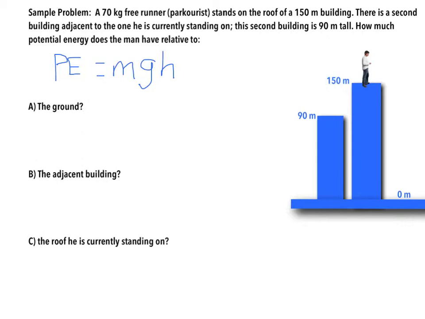Relative to the ground, the reason that we're specifying relativity to different locations here is because potential energy is always a kind of reference between two points, because we talk about height. If we're looking at the height of this man right now, his height compared to the ground is going to be 150 meters, because he's standing 150 above the ground, and we're saying relative to the ground, how high up is he? So 150 meters. That's easy. So we're just going to do our calculation now of potential energy, and we'll find out how much energy he has relative to the ground.